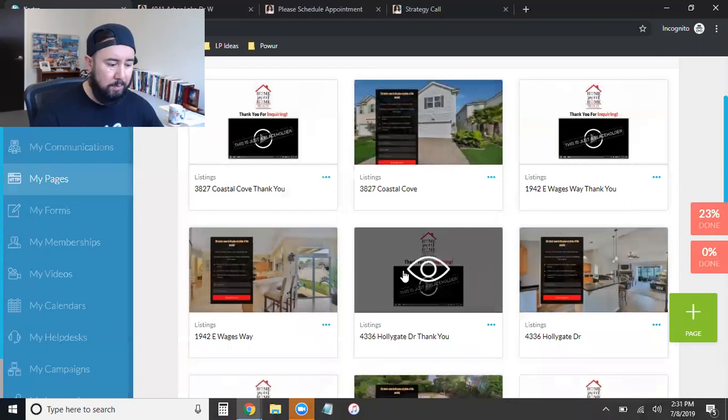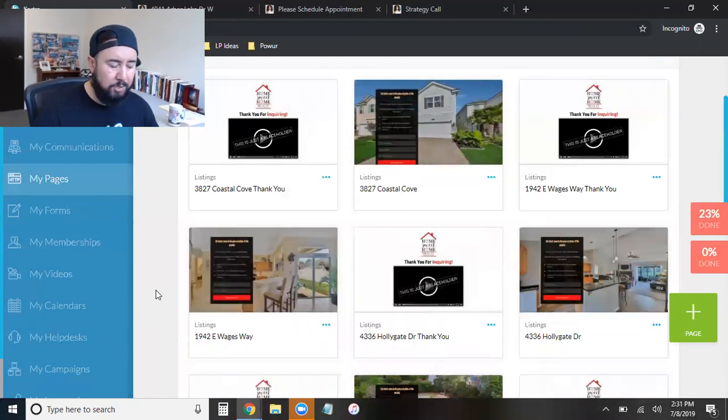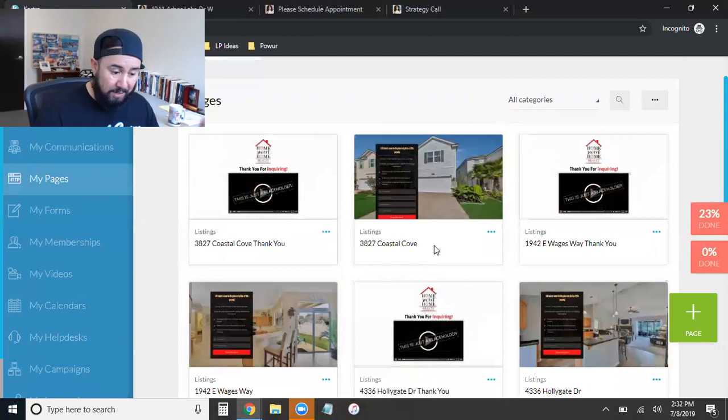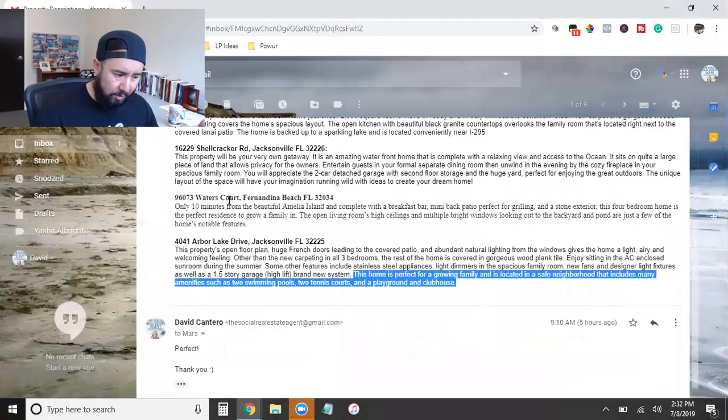And so all I did is I created one page and then I duplicated it. The way you duplicate it is create one and then just hit clone. And then you just create a whole other page that looks exactly identical to the one, and then you go in there and just do your basic edits, and that's what I'm doing right now. So I'm editing the bullet points because I cloned 5 of them. Now I got to go in there and edit the bullet points to match the descriptions of the other 5.